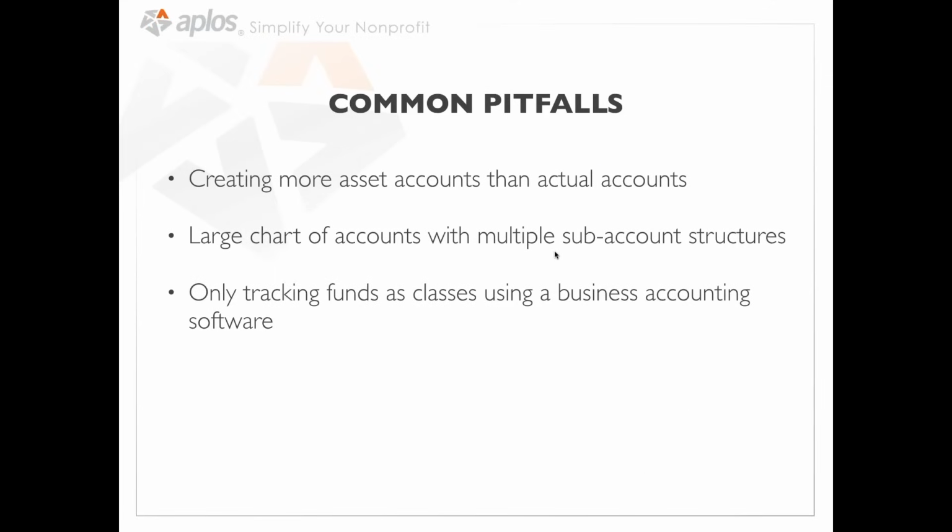So I don't have an example of it, but let's say that you create missions, building, and general as classes in QuickBooks. So as activity comes in, you're tracking, we got this much money, we spent this much money, and I've tagged it or applied a class on all of it. So now I can run an income statement by class, which shows me I had this much income, this much expense, so this much net for this particular class. And that's fine. I mean, that'll get you to activity within the period that you're looking at.